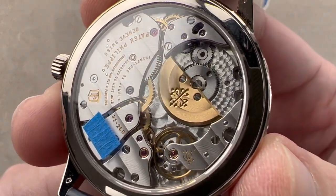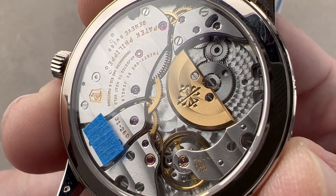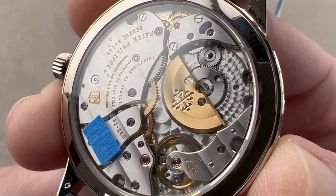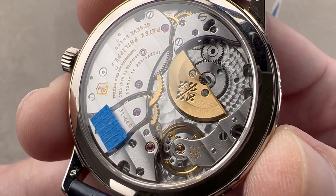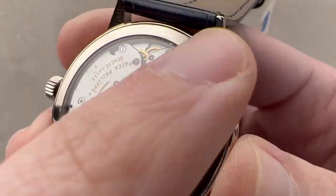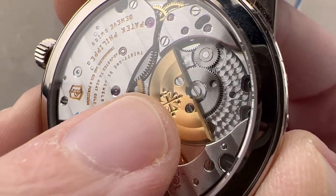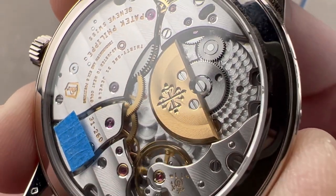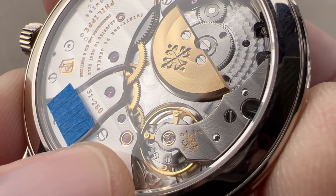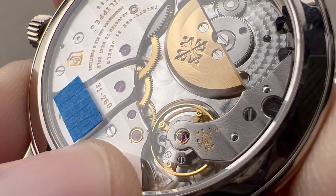On the back, what at first glance seems like it might be a 240 micro rotor is actually an entirely new Patek Philippe family of micro rotor automatics. This is the caliber 31260 REG QA — meaning it's a regulator and an annual calendar. It is much bigger than the old 240 micro rotor, which was under 30 millimeters in diameter; this is 33 millimeters, properly filling the caseback of this large modern watch. Snap caseback, 30-meter water resistance, micro rotor automatic winding with a 22-carat rotor. The watch beats at a unique rate of 23,040 vibrations per hour, inherent to the unique Pulsamax escapement system — a beat rate you will not find anywhere else in the watchmaking world.